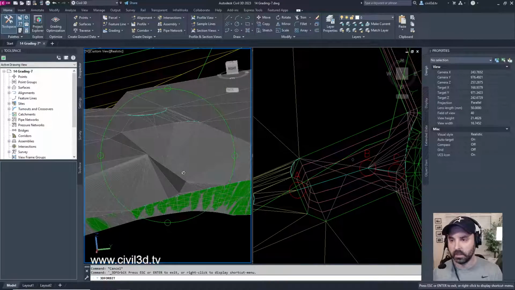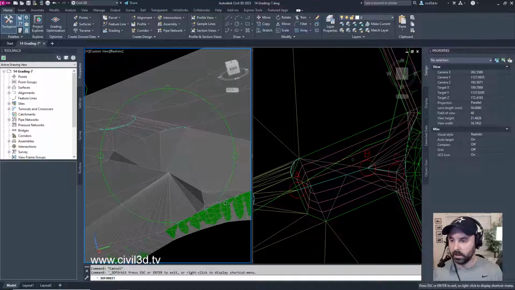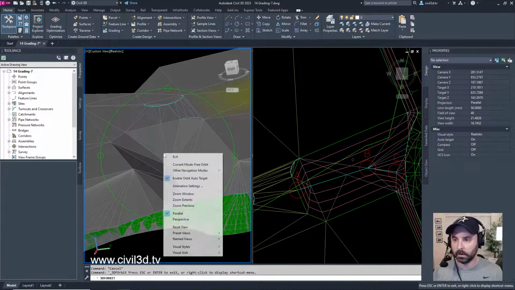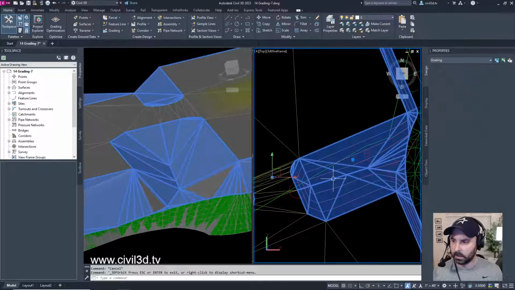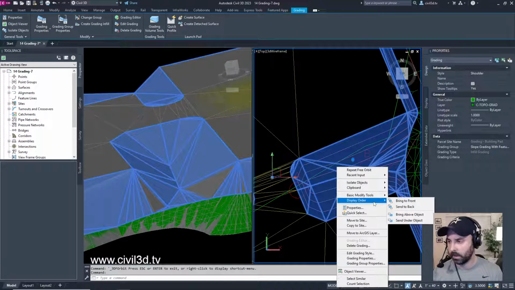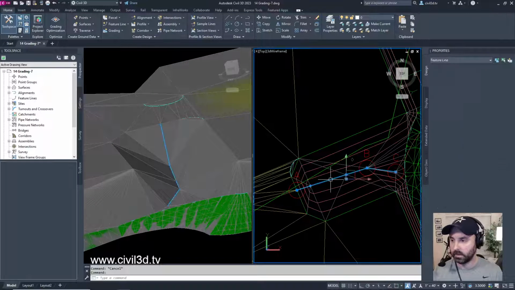But what I'd like to do is make a smooth transition swale to this side of my grading. And the way that I go about doing that, let me get this into a good position so you can see what I'm doing. I'm going to exit out of this and select my feature line. Again, it's selecting the grading, so I need to right-click, display order, send to back. Now select my feature line.